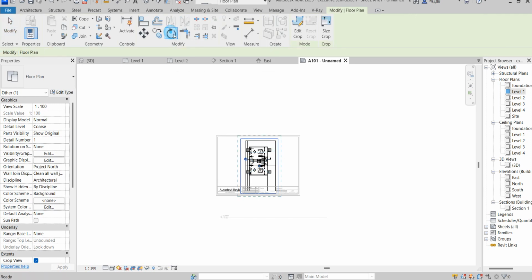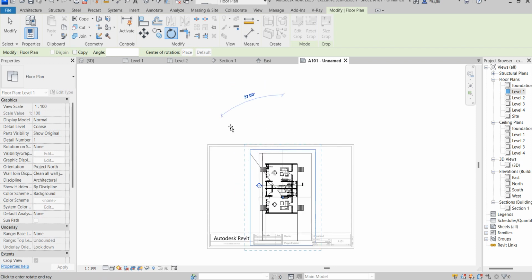Now you click this rotate. Make sure that there's no copy on it. Don't let it copy, because if you copy, it's just going to be duplicating and you are not going to get the effect of what you need to have. So I'm going to say you select this middle area. So now if you want this to come like this, if you want the front to go up, it depends on the way you're going to turn it so that you'll be able to face. So you just say 90 degrees, don't go beyond 90 degrees.